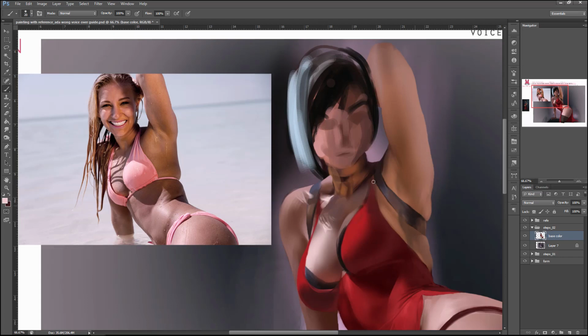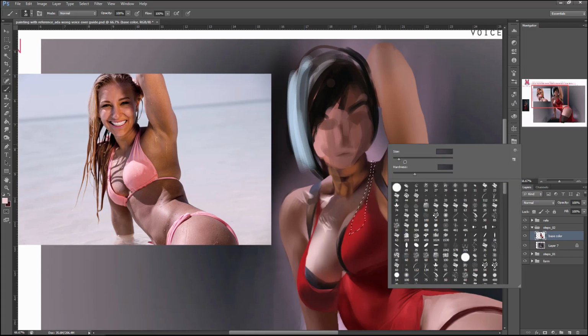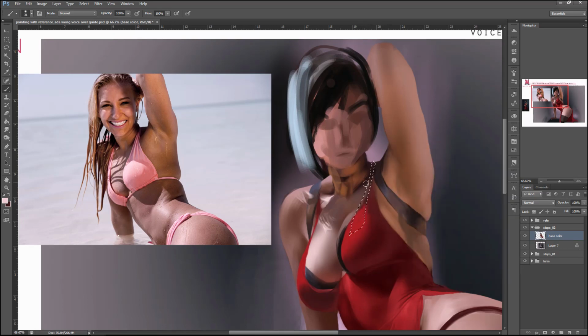Okay, now that we have that done, I'm gonna go back and attempt to put the dress. So I think this is actually a pretty good reference for the dress because it is more or less the same as this. So I'm gonna go ahead and select the red color and just put a basic line, and there's a bit of crunching going on, a bit of wrinkling going on, so quickly emulating that without being too precise, as well as here.